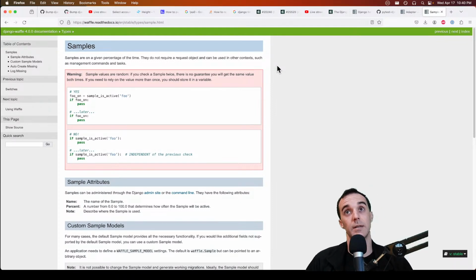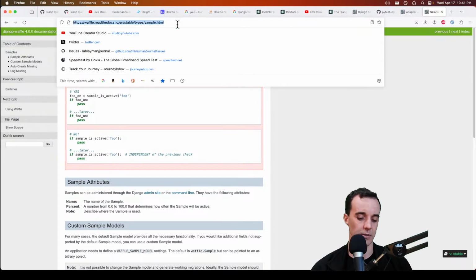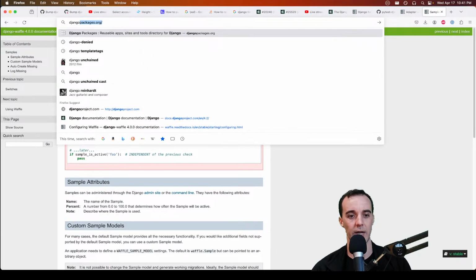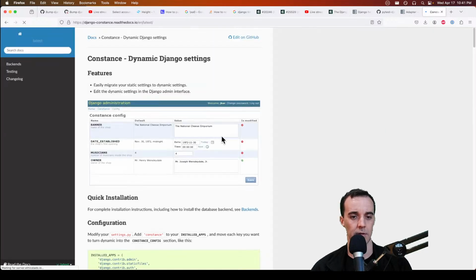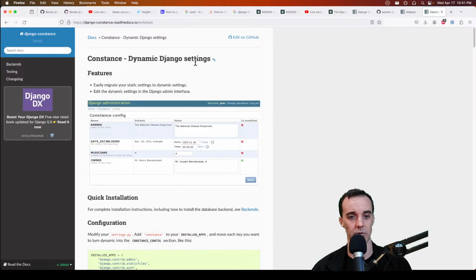So if I wanted to be able to control that value, how would I do it? I could either put that in a database table as a configuration, and have a configuration table of settings I would want to control and have it be something that you could look up. There is also another package that we could consider using. It's called Django constants. And it's kind of exactly what we're describing here.